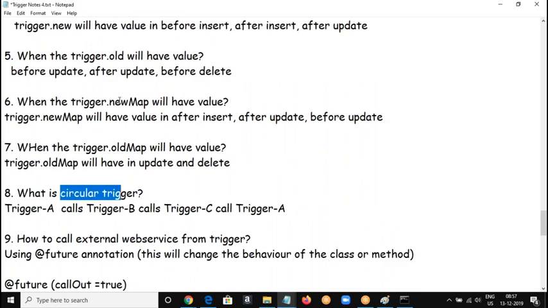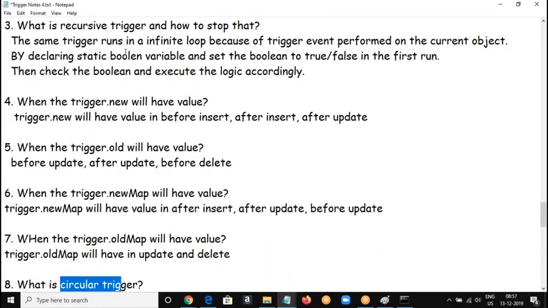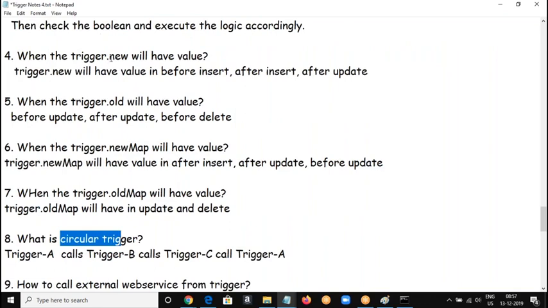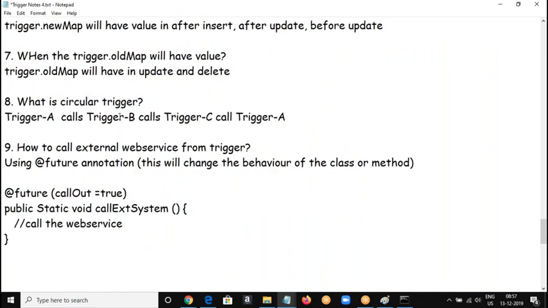Okay, and a circular trigger is another trigger which goes in a loop. Basically, the same trigger going in a loop is called a recursive trigger. If trigger A calls trigger B, trigger B calls trigger C, and trigger C invokes trigger A again, it's a circular trigger. It's again recursive only, but in another way.